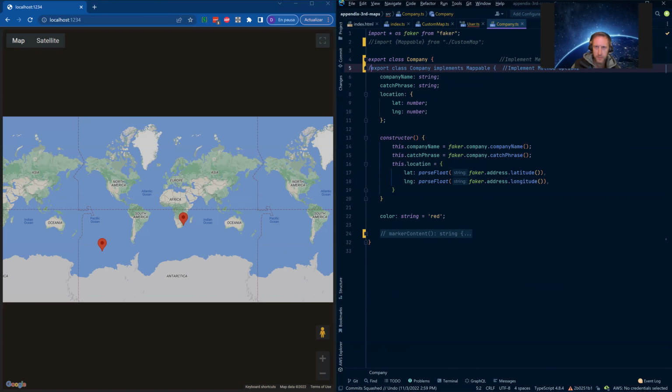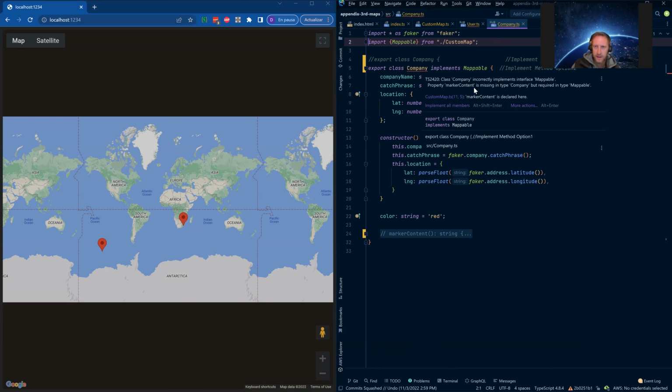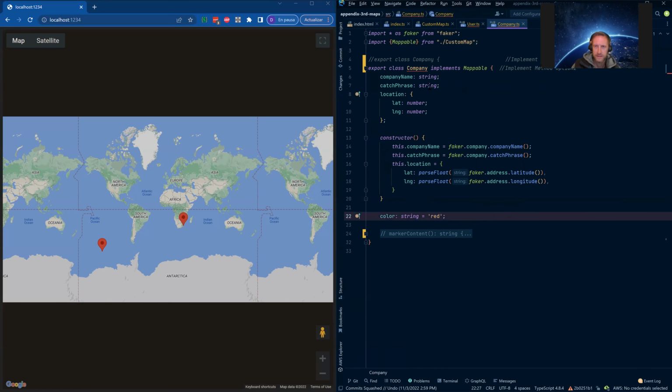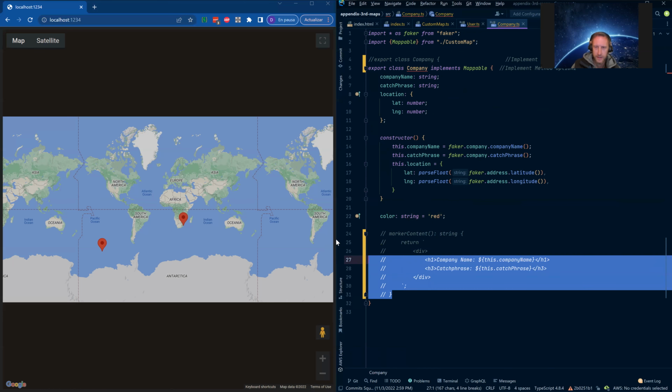We're using implements with our class. It's saying, hey, you've got to be sure you're implementing, again, the method marker content in order for this class to be legit. So I'm going to come over here and implement it.